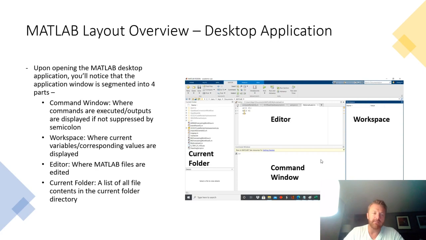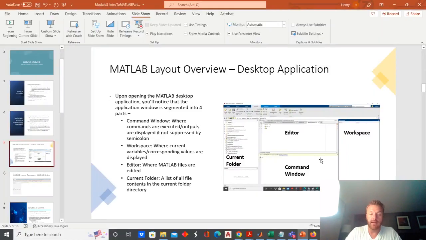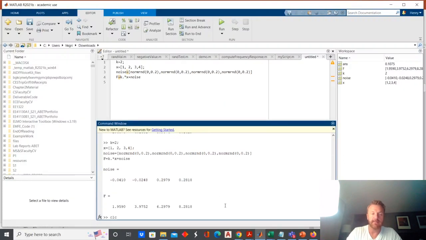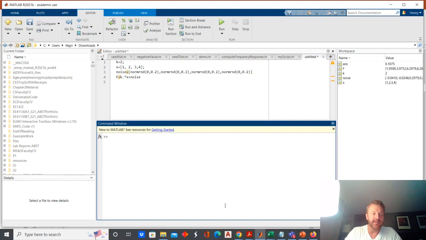Now, the most basic type of code that you can enter in a command window is just basic numerical operations. So hopefully I have MATLAB open. You can see I actually use it. I'm working in my download folder now. You might feel like, oh, he doesn't really use it, but I use this a lot. So here's the command window.